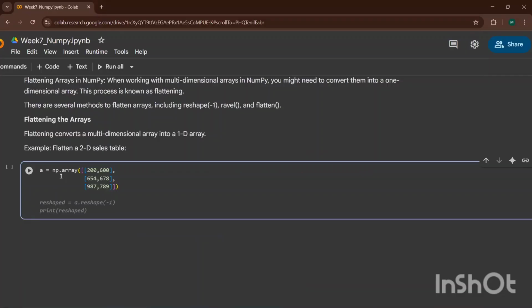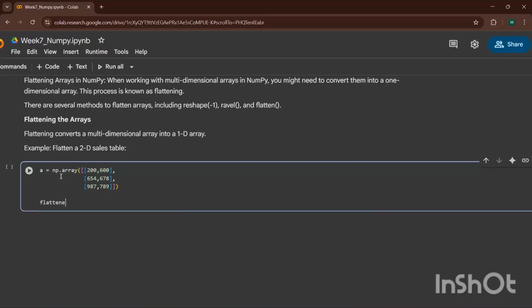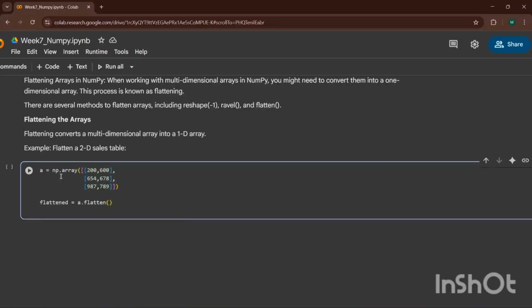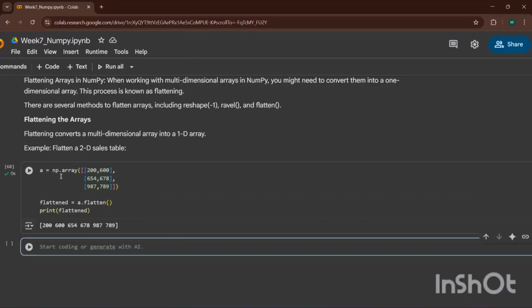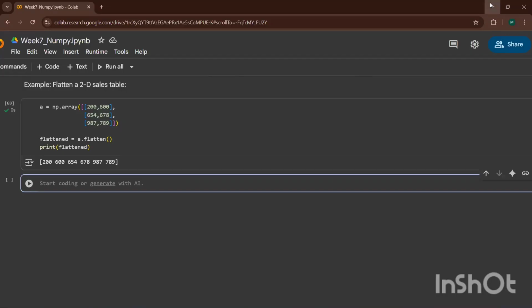And I'm telling you guys again and again, if you find my speed a little fast, do let me know so that I can slow myself down. Okay? Now for this, guys, you don't have to do anything. Just put flatten equals a.flatten. Done. Clear with flattening of an array with reshape and flatten?